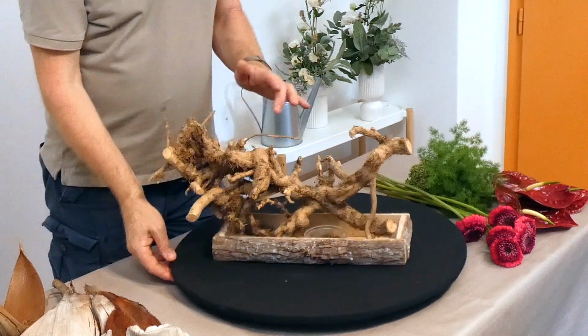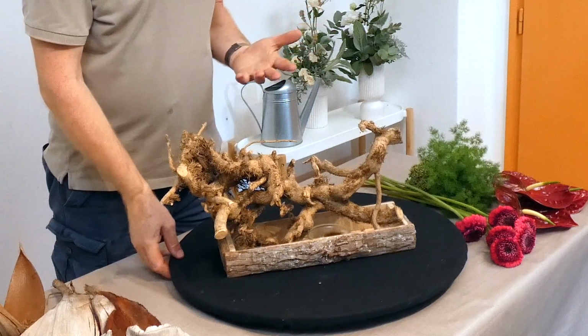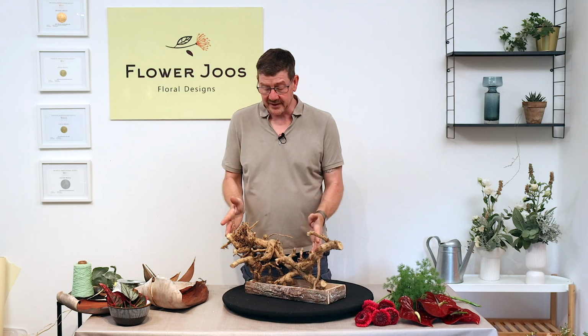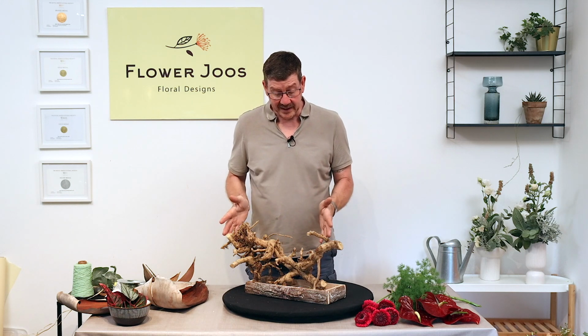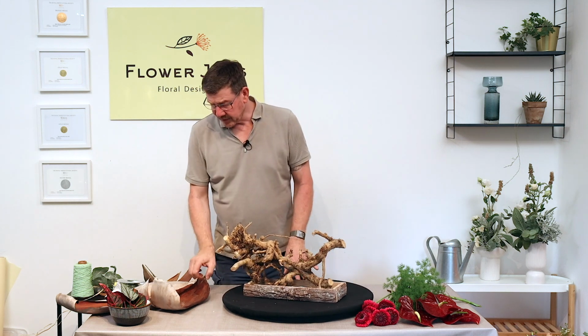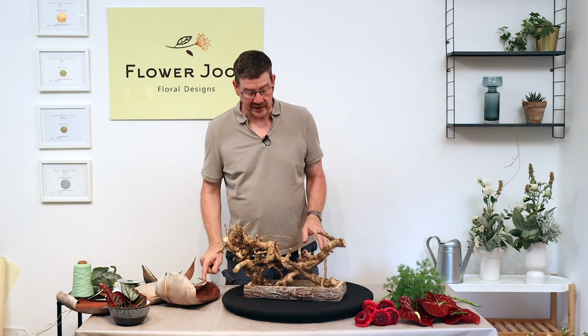I've got this piece of what was ivy that was actually growing against the house, and when we were stripping it all off, I saw this bit was really nice. I decided to keep it, and it's an interesting piece of wood. But I've also got these coconut spathes as well, which I think are really interesting.